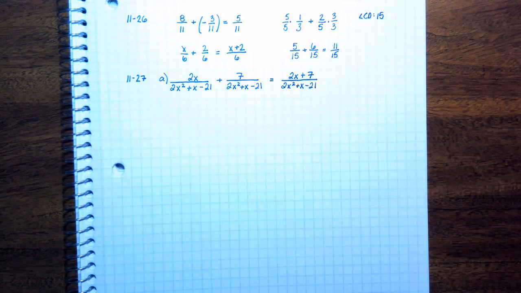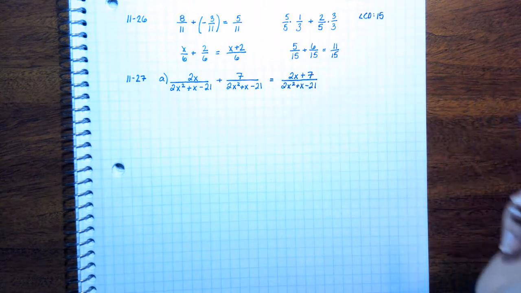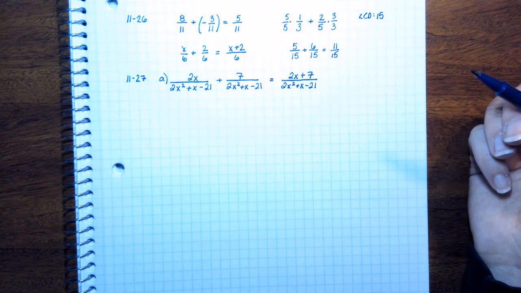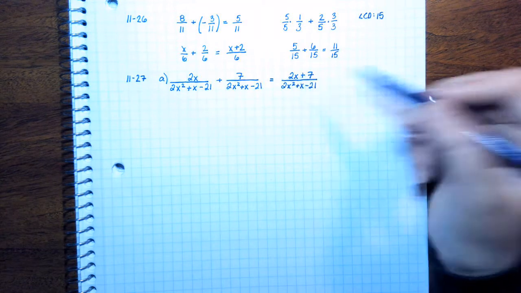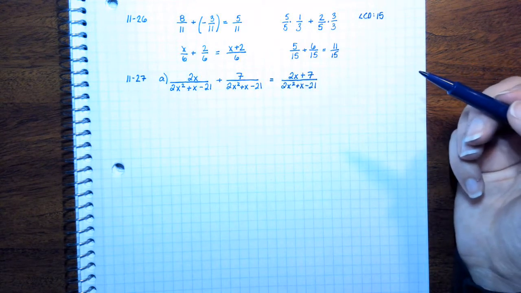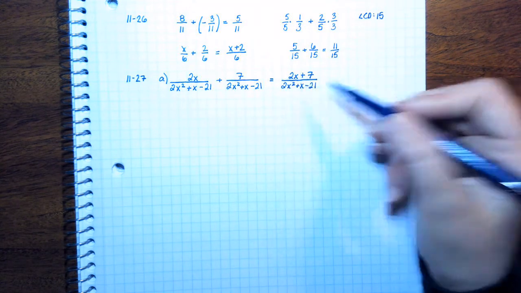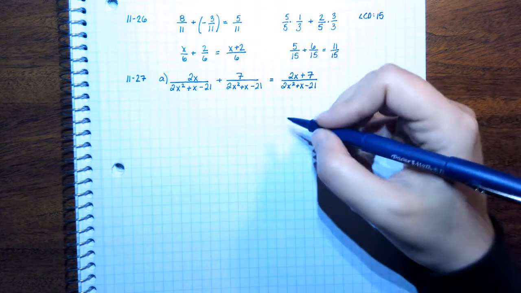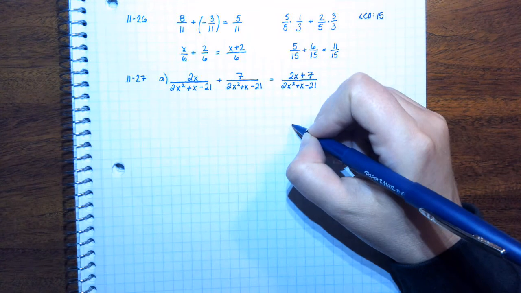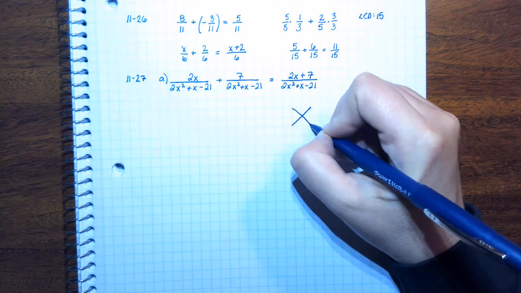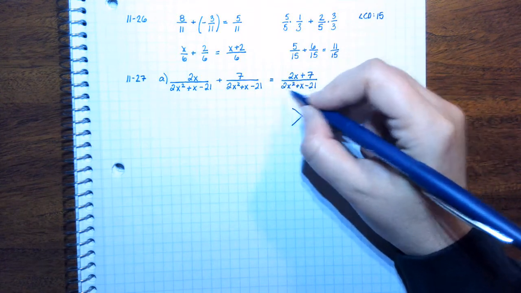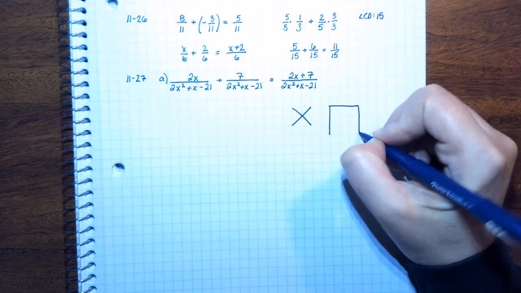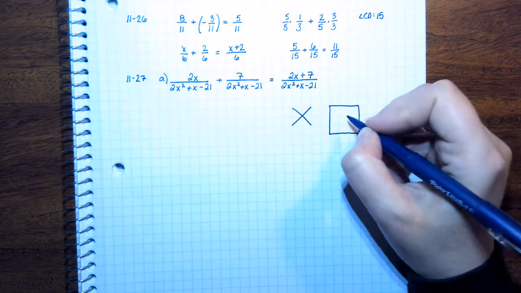Okay, now a lot of the times you would be done at this point, but there's actually simplification that can happen here. So do you notice at the bottom is a trinomial, which is just screaming diamond and box. And what we're going to do is do diamond and box to see if one of the factors is indeed 2x plus 7 and can be crossed out.